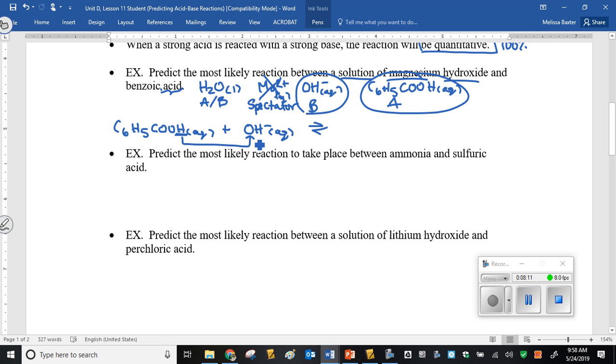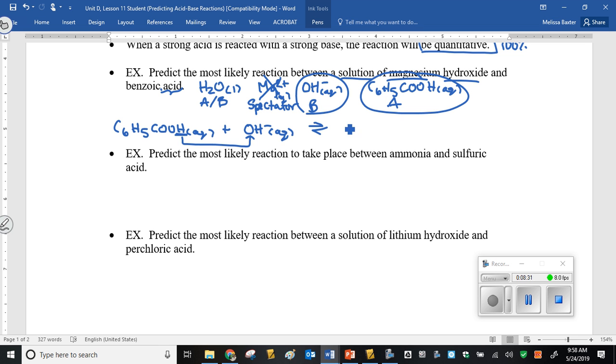Now there were lots of hydrogens in benzoic acid, but I picked the one at the end on purpose because it's part of the carboxyl group. That's the part that makes it an acid. The hydrogens that are attached to carbon at the beginning of the molecule, they're not going to react in an acidic type of way. Only that one that's part of the carboxylic acid group.